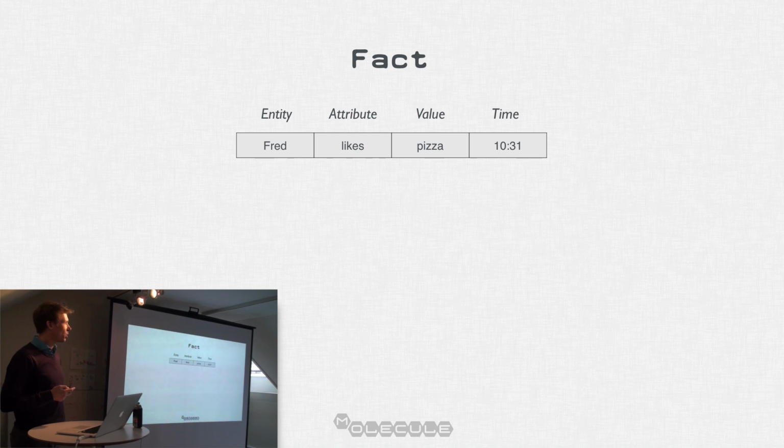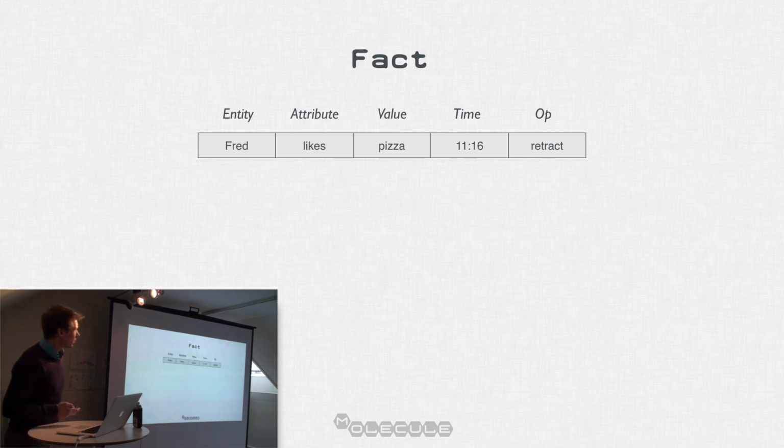So you need time also to tell when this fact was stated. And if you want to erase a fact, like Fred doesn't like pizza anymore, you need an operation which says Fred doesn't like pizza. So you retract the fact, and you can say that happened at time 11:16.